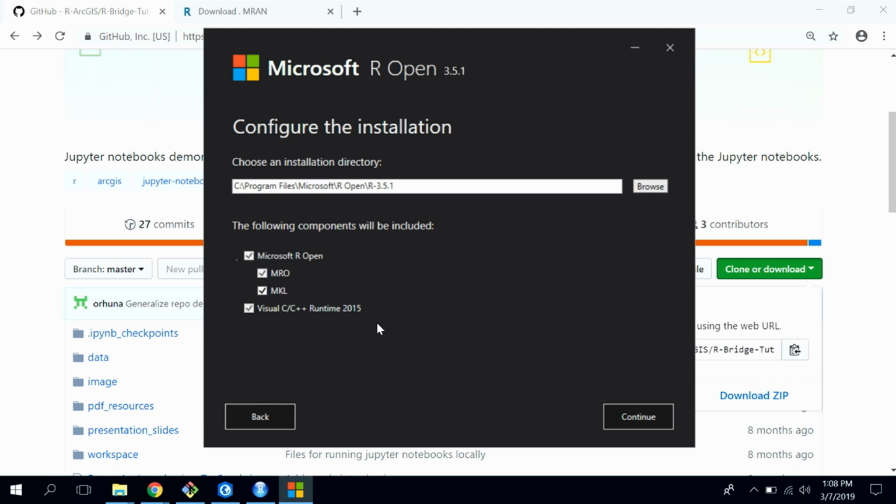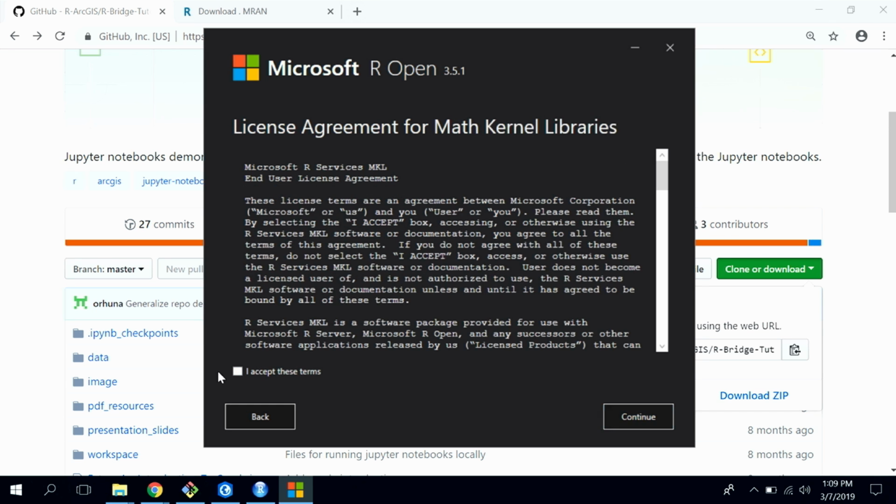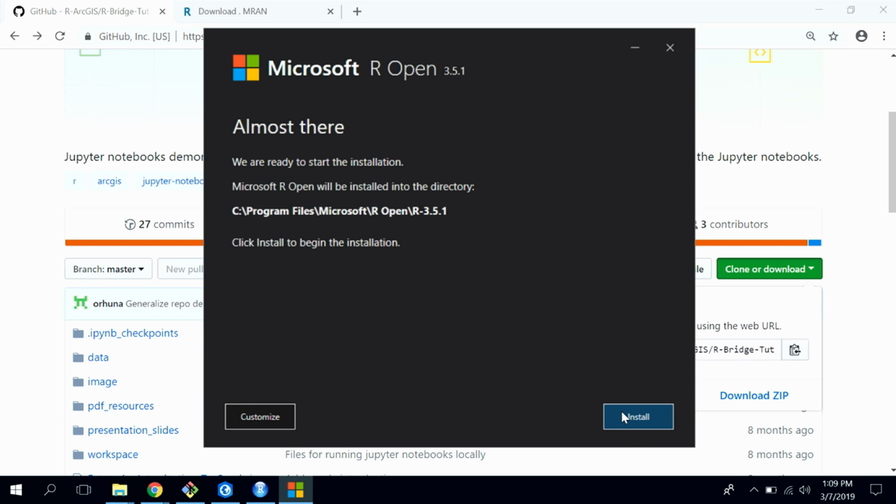One thing I highly recommend when you're installing Microsoft R Open, if you're wondering what these extra things are and if you really need to have them: MRO is Microsoft R Open. This is the main R that you're installing, the main interpreter as well. MKL is a C++ library that Microsoft owns, and this is what makes Microsoft R Open so much faster than regular R. So you need to make sure that you also get MKL when you're installing this. Just make sure that this is clicked, do not unclick it, because this is what's going to give you the main computational advantage when you're doing analysis.